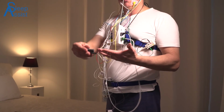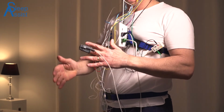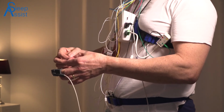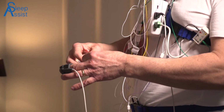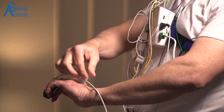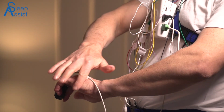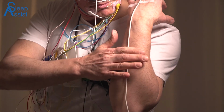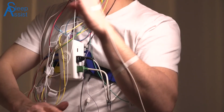Place the rubber pulse oximeter around the middle finger of your non-preferred hand. This means if you are right-handed, place the cap on your left hand middle finger. Run the lead over the back of your hand and tape it securely there. Also tape the lead halfway up your forearm. The pulse oximeter may already be plugged into the PDX unit.